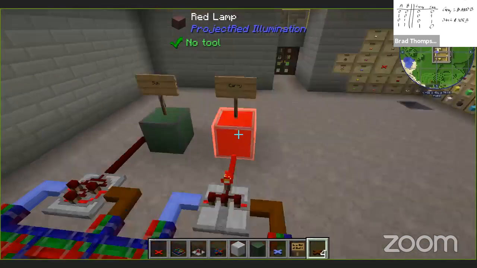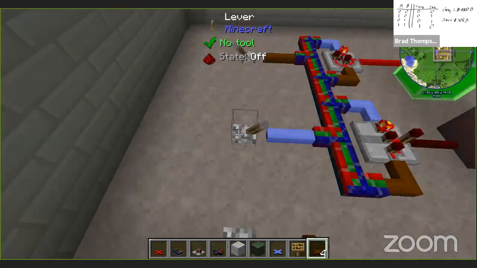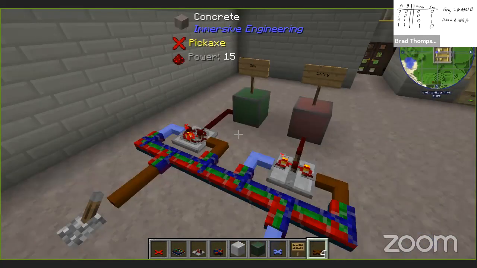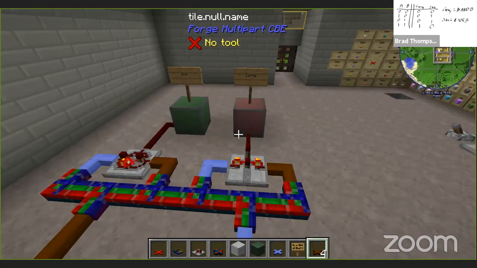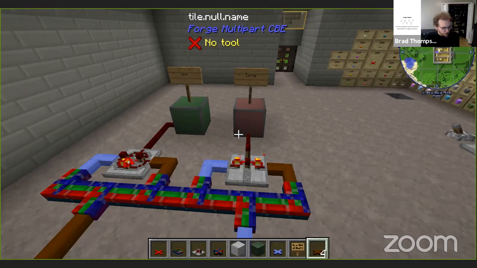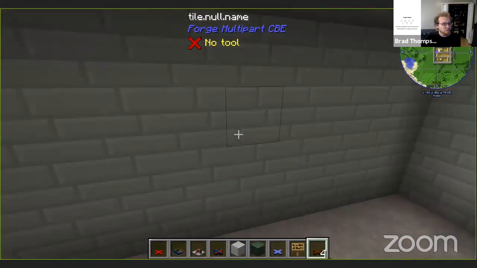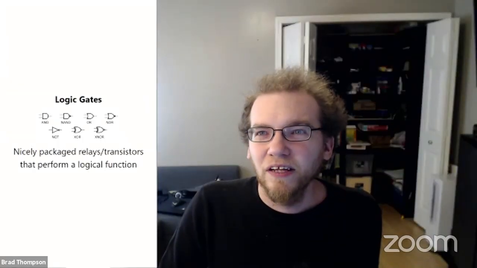Trying to build this over and over and over again would get super gross and tedious and unpleasant. So instead of trying to do that, we're going to switch to another lovely piece of software here.